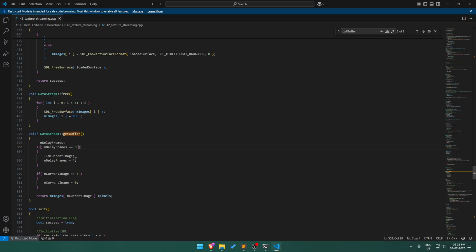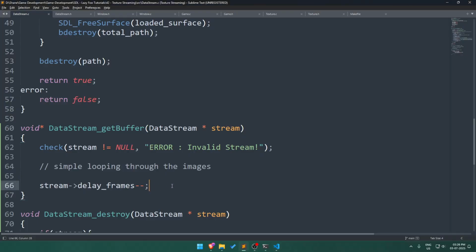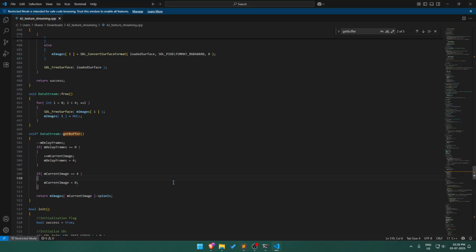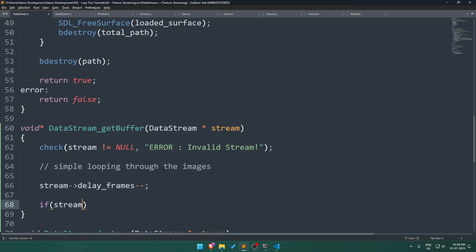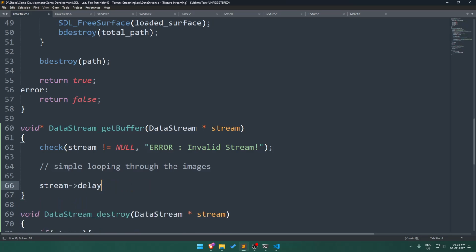Okay, you know what I can do is current image. Okay, let's do it how he does it. So I think my way would be a little better. Okay, delay. I'll just go int current frame equals 0. Not 0 because that needs to be global.